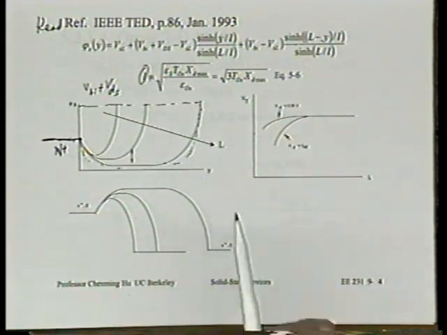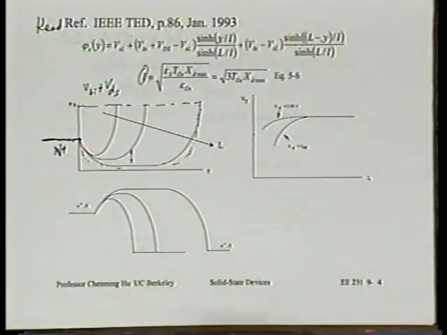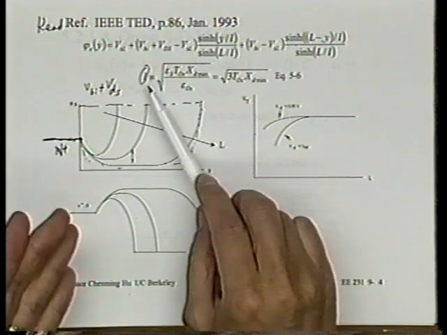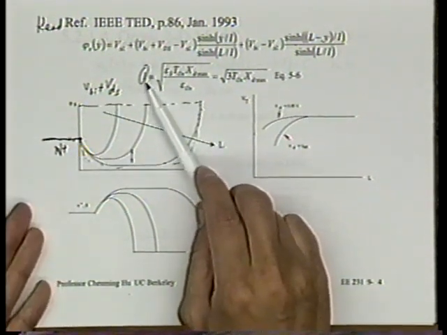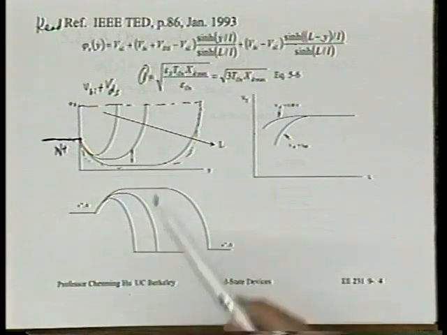If it decays away quickly, we don't have serious drain-induced barrier lowering. If it doesn't, we have serious drain-induced barrier lowering, right? So now we can already see what we need to have good drain-induced barrier lowering behavior, meaning we want a large or small decay length? Small. Remember that, right? Small decay length is good, which means we want what?